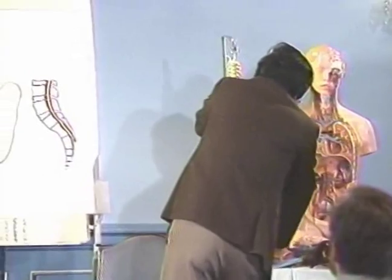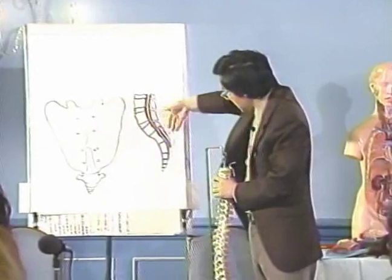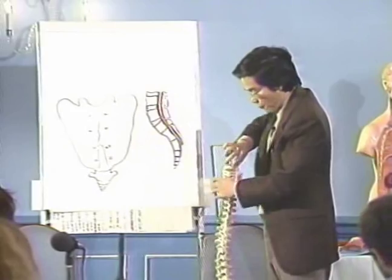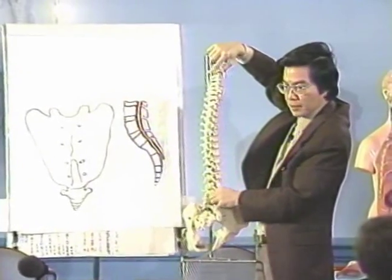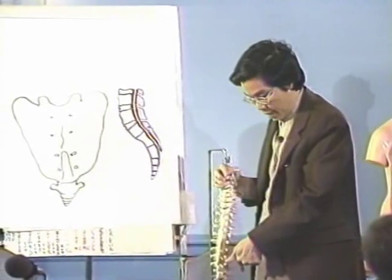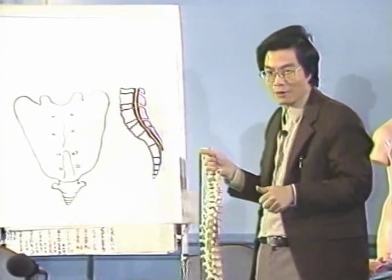In Taoism, the sacrum is the most important part. Why? Because this is the big and last bone. The sacrum is tilted in this way, and it has a movement by itself. It's a very small movement. Okay? It helps you pump the fluid in the brain. So when it comes down, it has to feed nutrition to the nerves. We have so much nervous system in the spine, and the white fluid in the spine carries the nutrition and tries to feed the nervous system. When you're breathing and you move, the pump is moving and pumps the fluid up and down. Otherwise, the fluid goes down and doesn't go up, and we're going to get trouble.